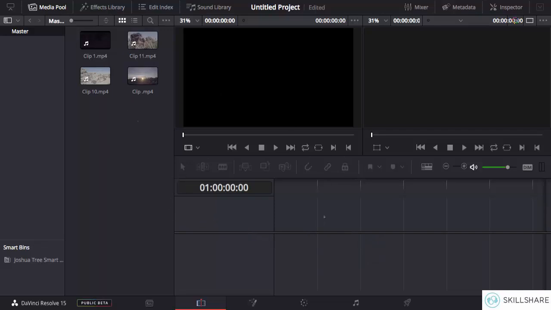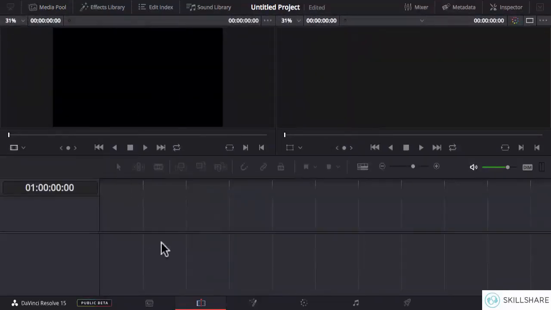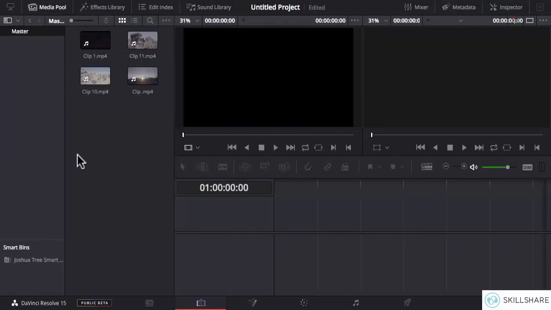Now let me discuss the overall interface of this workspace. These 2 windows are for previewing the clips, and these are for different purposes as we'll explore soon. Here, this whole area represents the media pool, which shows the clips. I can turn it on or off, and if I turn it off, I get more real estate for the timeline and for these preview windows, but right now I'll just enable them.